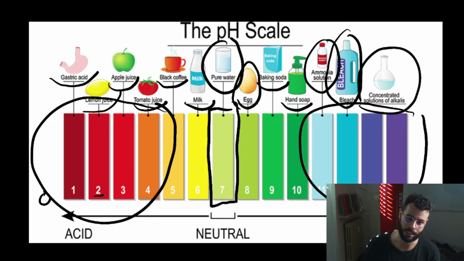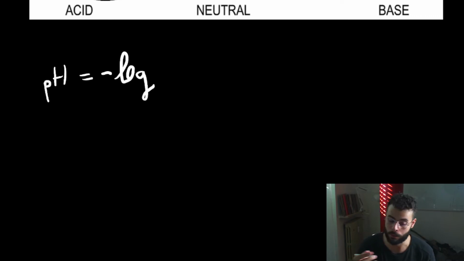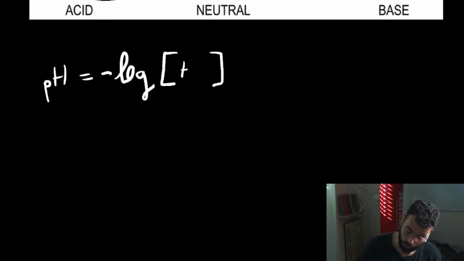Now that we have the general idea of the pH scale, we can see how we can actually calculate it. And I'm also going to give you a nice tip you can use in order to easily calculate by yourself the pH based on the molarity, based on the concentration. So pH is equal, don't be afraid of the math, we will explain everything in the future, to the minus log. As we said, this is a logarithmic scale, so the minus log of the concentration of the protons.